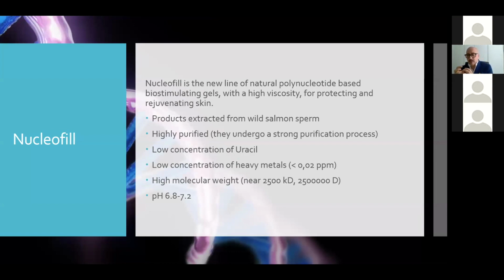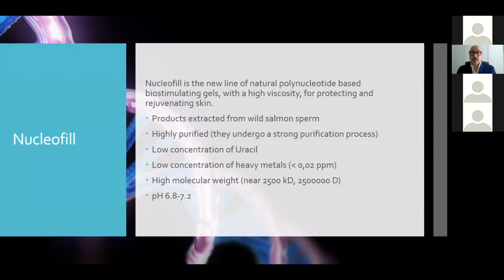we can choose the different typology of molecular weight. PromoItalia chose a product with a high molecular weight. The molecular weight of our line is more or less near 2,500 kilodalton. In this way, we have the effect of the polynucleotides only in the extracellular matrix. The high molecular weight works only in the extracellular matrix. We don't have the penetration of the polynucleotides inside the cells.